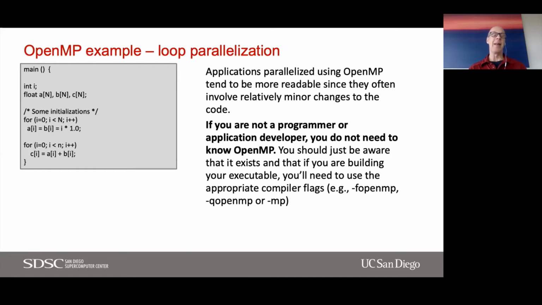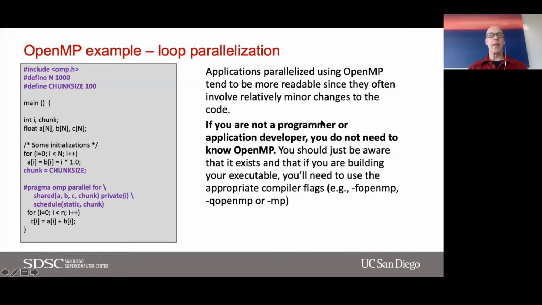And just to show a programming example, again, if you're not a programmer, you could just ignore the left-hand side of the screen. If you have a little bit of programming background, you might be able to read this code. Essentially, what we're doing is allocating 3 arrays, A, B, and C. Each are going to have n elements. We're going to do some initialization. We're just going to assign values to A and B. And then we're going to add them element by element and store them in a new array C.